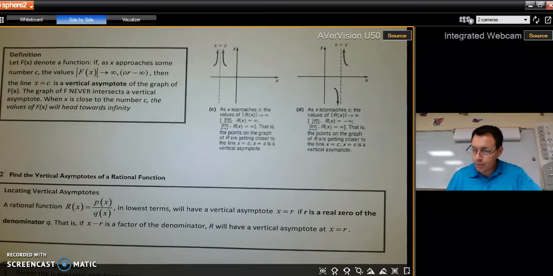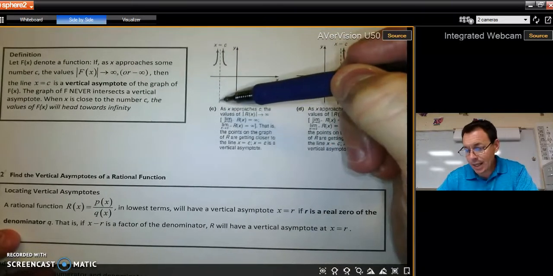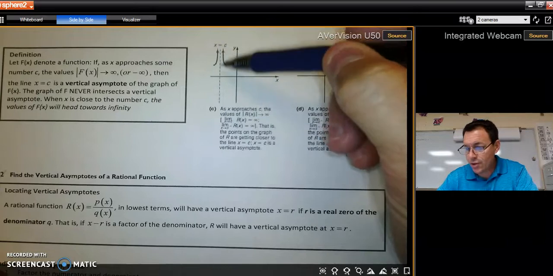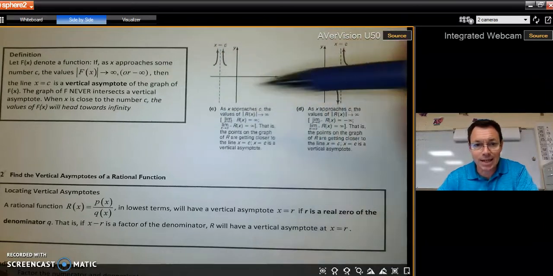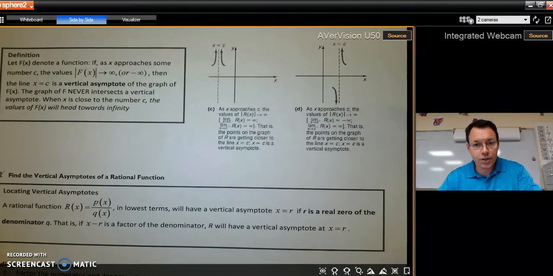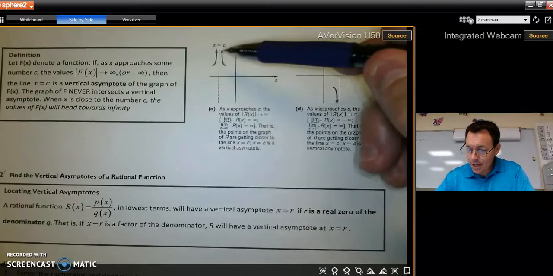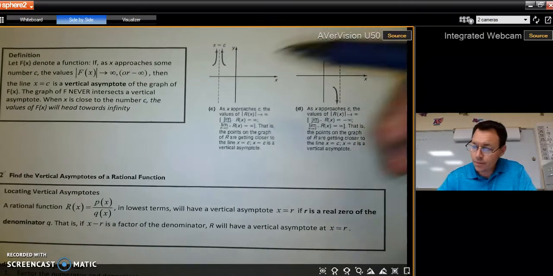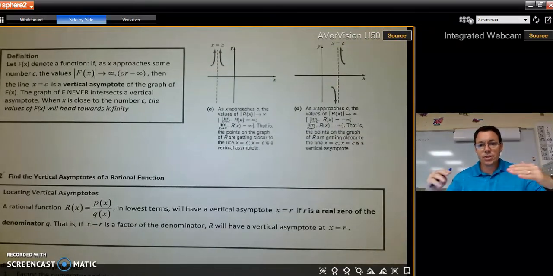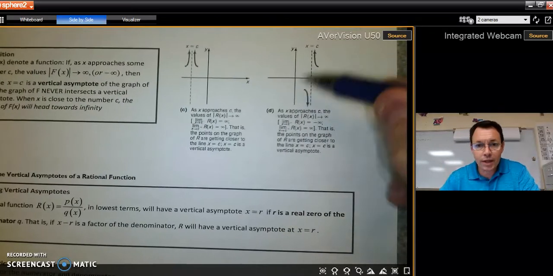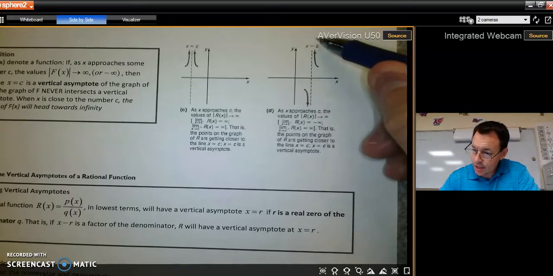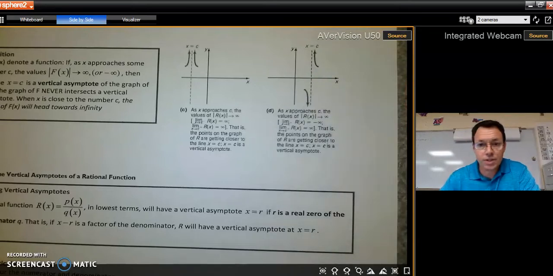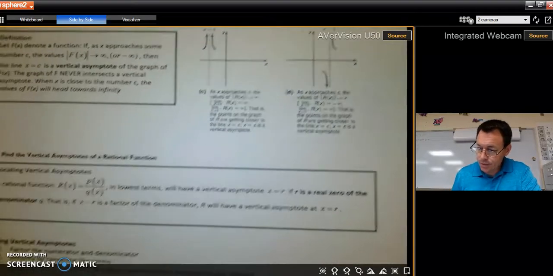This is an example of a vertical asymptote, and all it has to do with is a domain restriction. If there's something you're not allowed to plug into your function for x, then that's going to be this imaginary dotted line that we're not allowed to cross. This is an example where, as you approach the vertical asymptote, it curves and both sides of the graph are going up. And this is one more like the one we just drew, where one side goes up towards infinity and the other side goes down towards negative infinity. So this is the idea of a vertical asymptote.